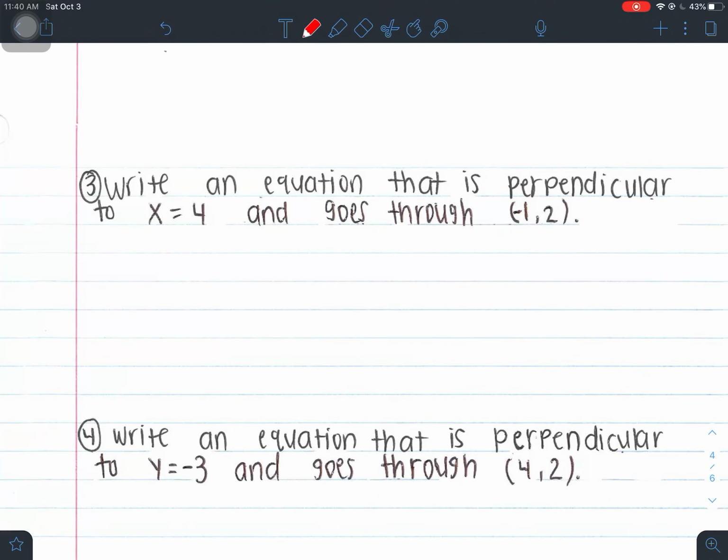Write an equation that is perpendicular to x equals 4 and goes through -1, 2. Now, we haven't seen this type of problem yet before, but does it look normal? Does this look like a normal equation that we normally get, right? Because they're giving us an equation this time, but it's not exactly normal, because typically with equations we have an x and a y, and here they only gave us an x. Remember, if the problem does not appear to be a normal problem with a normal equation that has an x and a y, draw yourself a picture to help guide you.